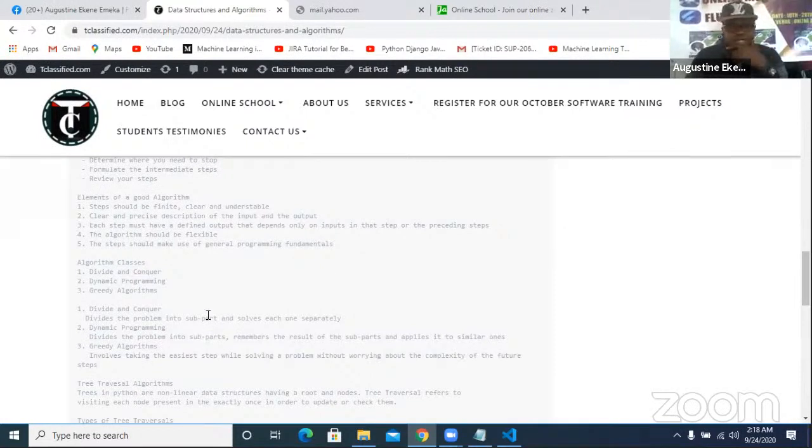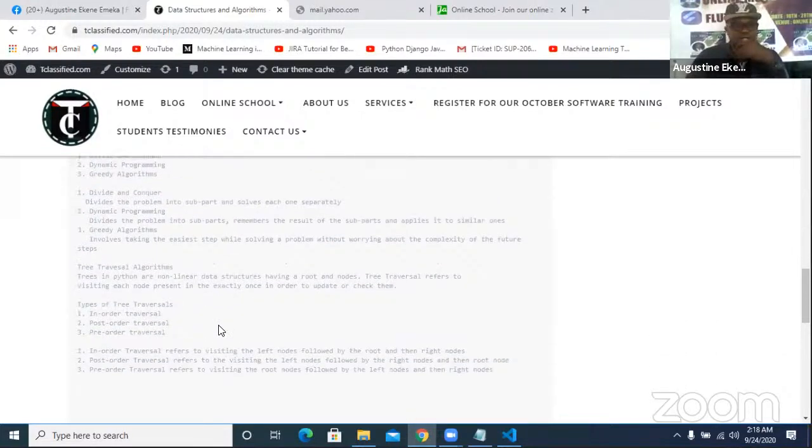The dynamic algorithm divides the problem into subparts, remembers the result of the subparts, and applies it to the similar ones. Whereas the greedy algorithm involves taking the easiest step while solving a problem without worrying about the complexity of the future step. So these are basic definitions of these various classes of algorithms: divide and conquer, dynamic programming, and greedy.